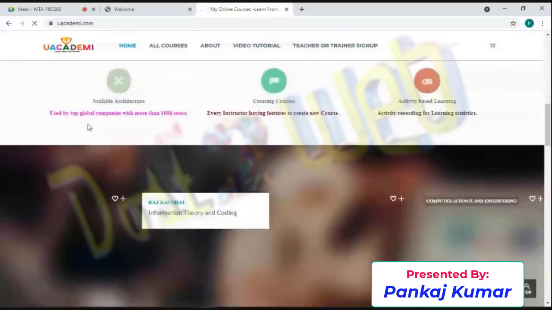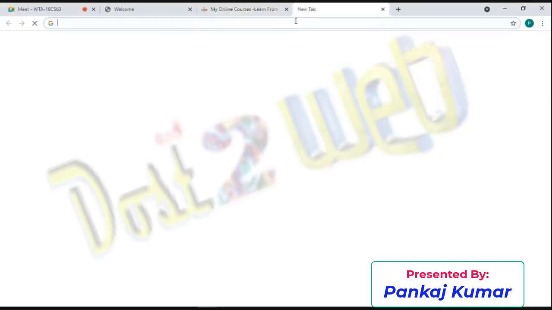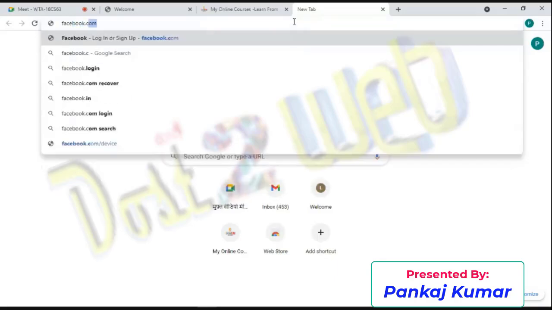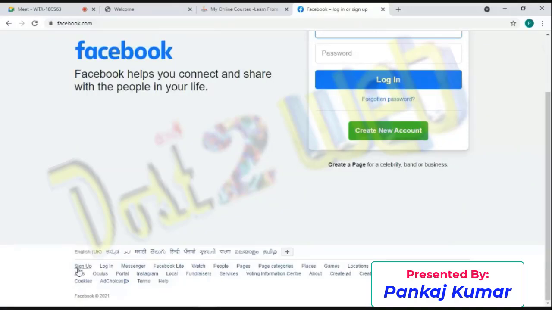When you open any website, you will see this section is called the footer. You can see here designed and maintained by whatever name, home, all rights, some terms and conditions you can specify. You can see any website you want. Even if you open facebook.com, come to the bottom, you can see sign up, login, messenger.